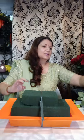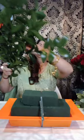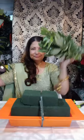The greens I'm going to use today are these. It's very beautiful, dark green leaves. I think I have not introduced this green before. This is called Nagy leaves, and today I'm going to use this one. It's a very beautiful green. Also, last time I already introduced this green, seeded eucalyptus, beautiful, and variegated.